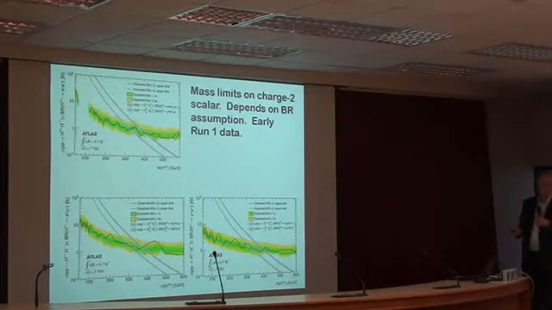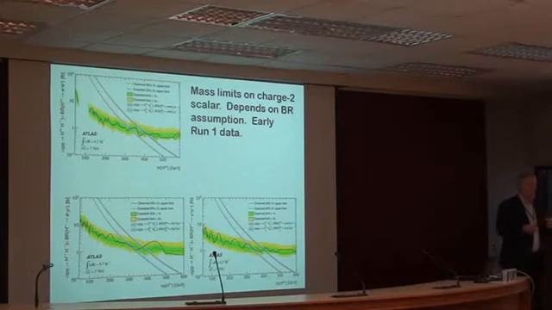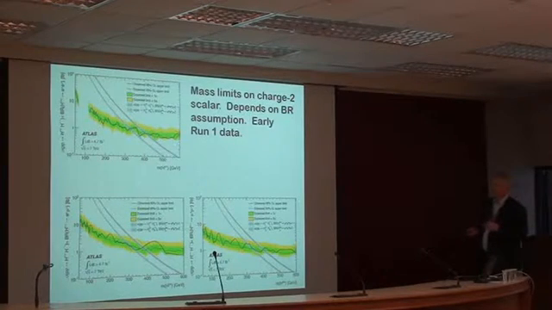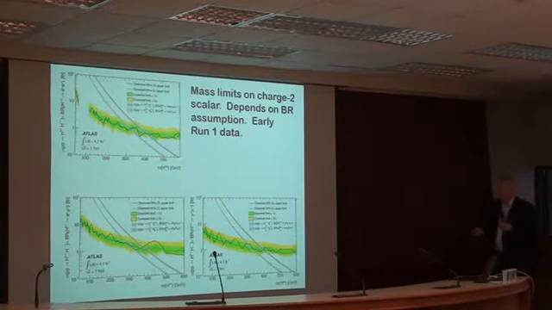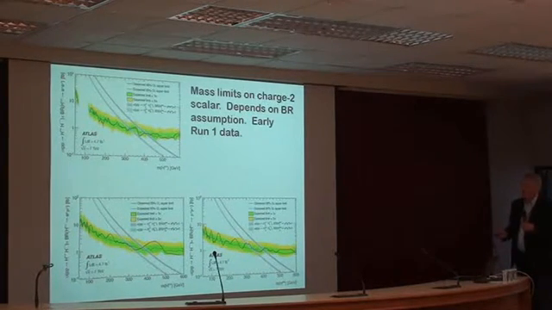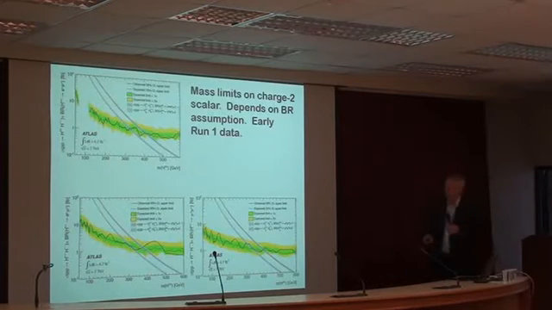These are old bounds from run 1 LHC data, and the bounds depend on what branching ratio assumptions you make for the decays of the doubly charged scalar. This search was not done just in the context of the Zee-Babu model. It was a general search for doubly charged scalars, also in the context of the left-right symmetric model. That's why you see doubly charged scalars with indices of L and R. But anyway, it's also implicitly a search for a Zee-Babu type of doubly charged scalar. And the bound that you get depends on the branching ratios for the decays. But anyway, it's somewhere in the range of 350 to 400 GeV from run 1, lower bound on the mass.